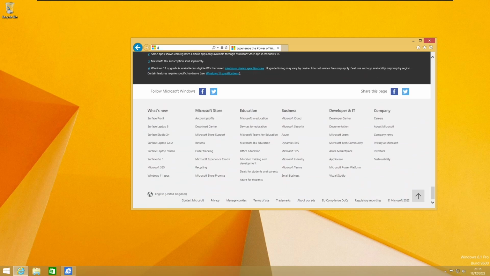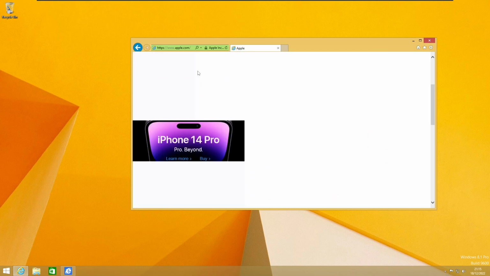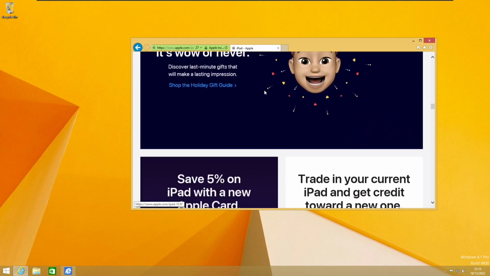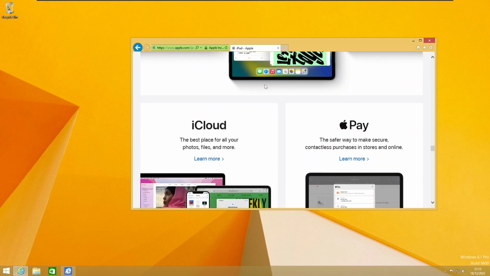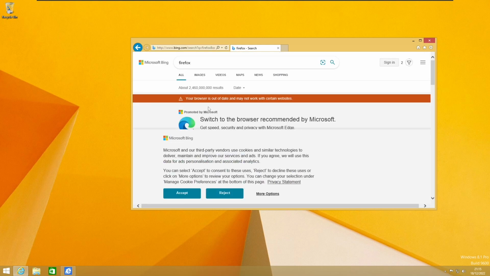And yeah, let's go to the Apple website. Yeah, that's kind of messed up. So it kind of works if you're forced to use it somehow, but I wouldn't. I would get Firefox or something. Let's see if any program still supports Windows 8. I know that OBS doesn't support Windows 8 anymore, and Chrome will no longer support Windows 8 as of next month, as well as Windows 7. So you better upgrade. But let's see if Firefox works on this.